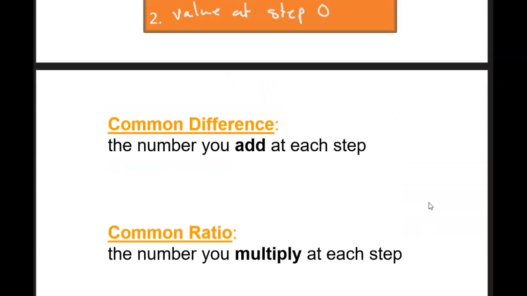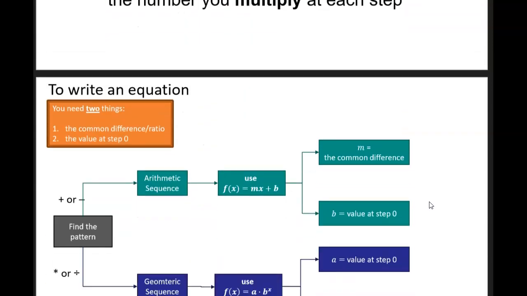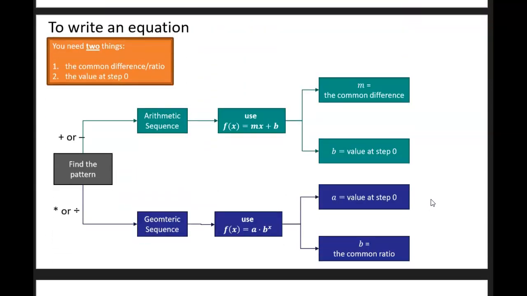So this just summarizes that common difference and common ratio. Common difference is the number you add at each step. The common ratio is the number you multiply at each step. And then this slide is a summary of everything we know about making an equation from a sequence. Now this is a really busy slide, but it's really just putting together information we've already covered that's probably already in your notes. This would be a really good one to take a picture of. Just pause the video and take a picture of this to put in your notes. You can see this is the linear form for arithmetic sequences. This is the exponential form for geometric sequences.